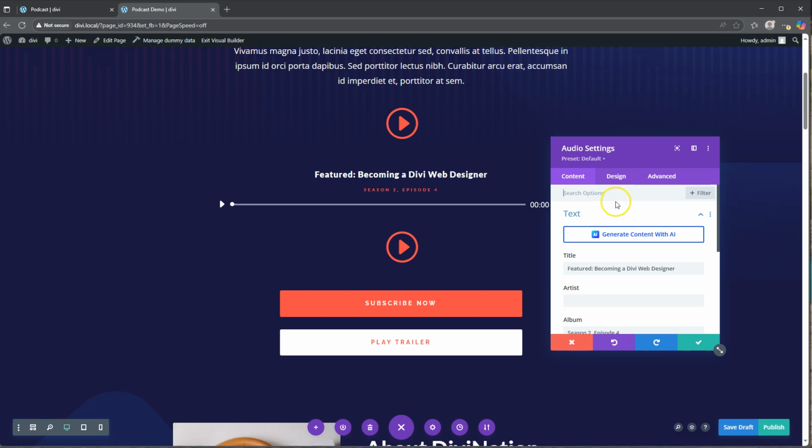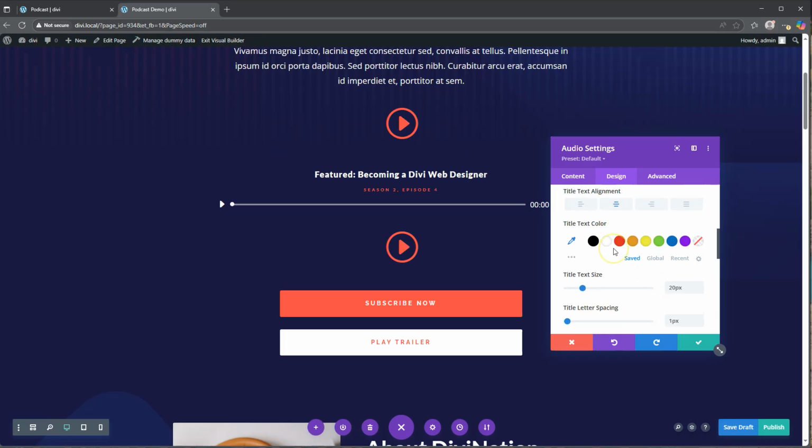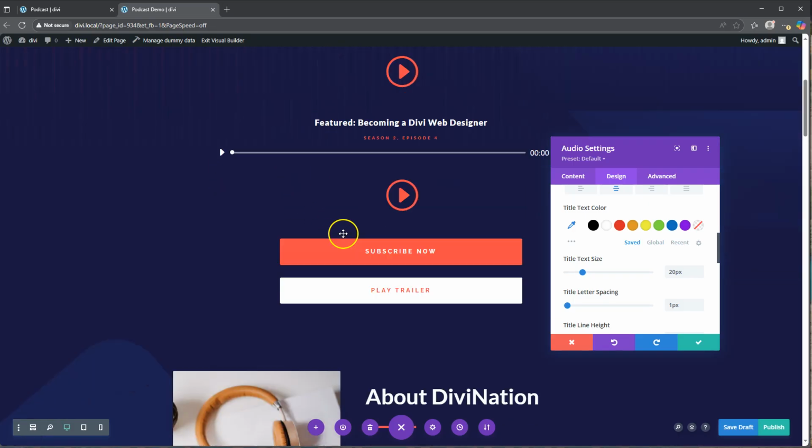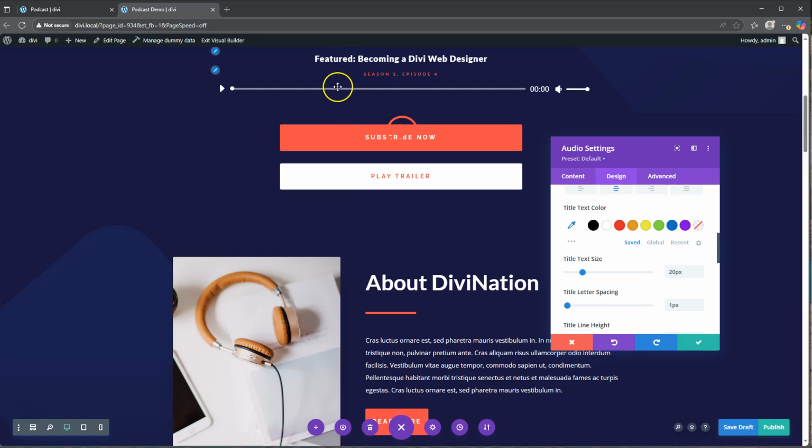And if we come in here and we go design, title text, I want to go sizing. Okay, so text, title text size at the moment looks very good as it is. But what happens is when we go into the sticky mode, we want to try and minimize this as much as we can so it doesn't take up too much space of the vertical side. So if we scroll, you see it can take up quite a bit of space. So what we want to do is we want to make this a little bit smaller.